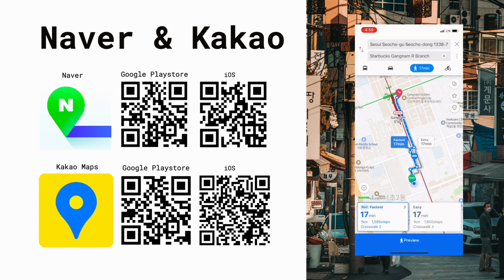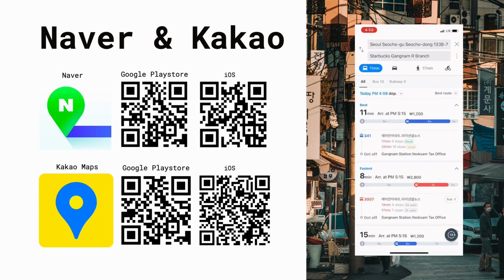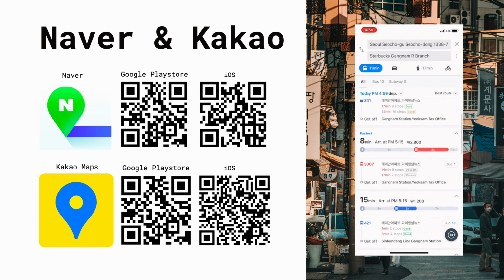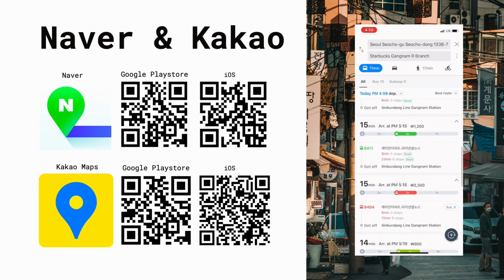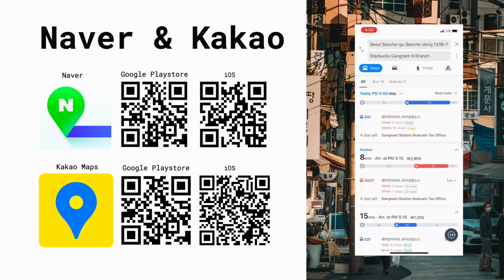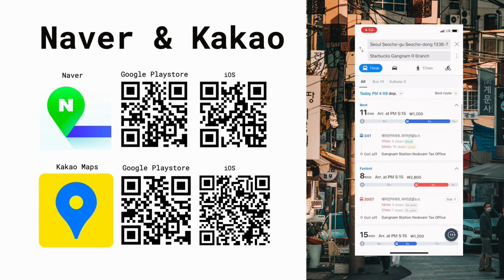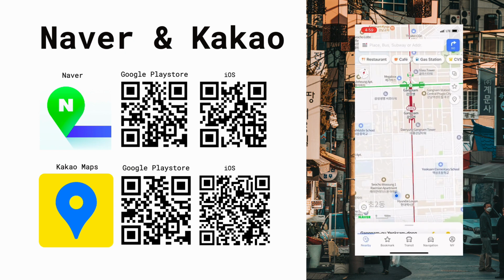Of course, because I'm so close, it first gives me the option to walk there. But you know what? I'm feeling lazy, not going to walk. I'm going to take the bus ride. So I can scroll down to see which is the fastest option with the least amount of transfers or walking. And I can select which one I want to take, and it'll give me the directions. And then I can zoom in and out.